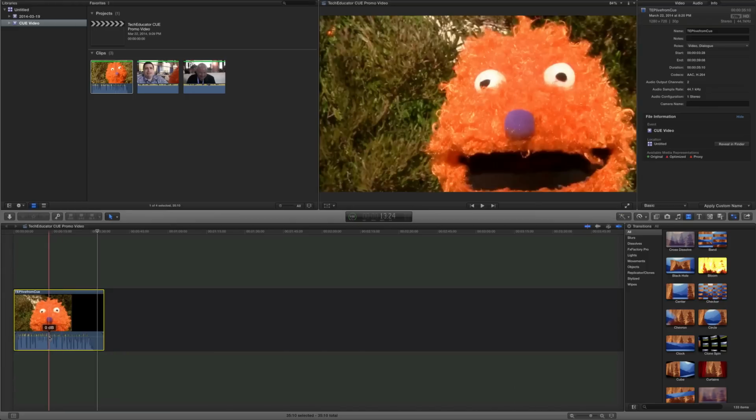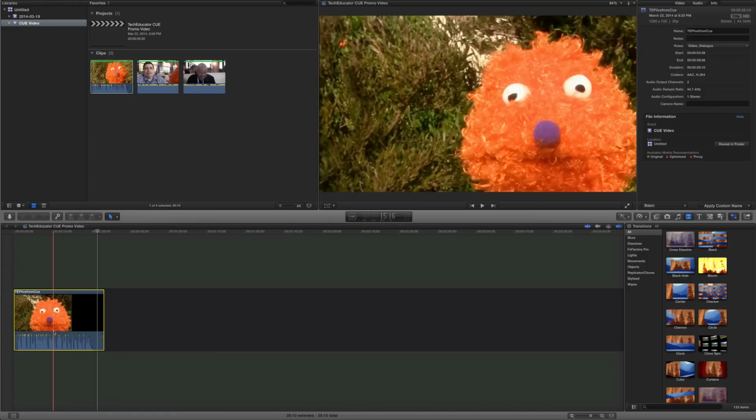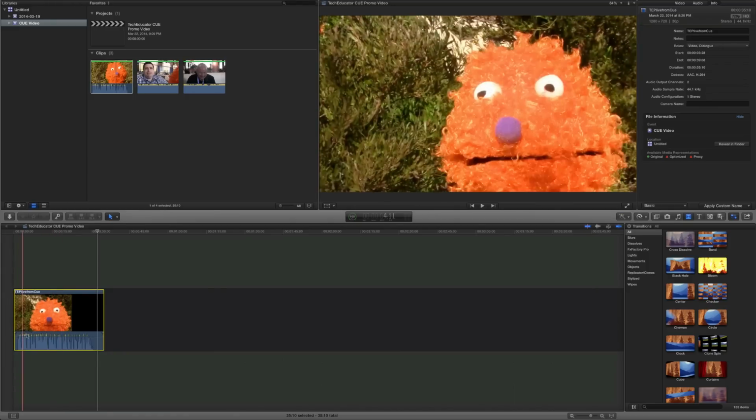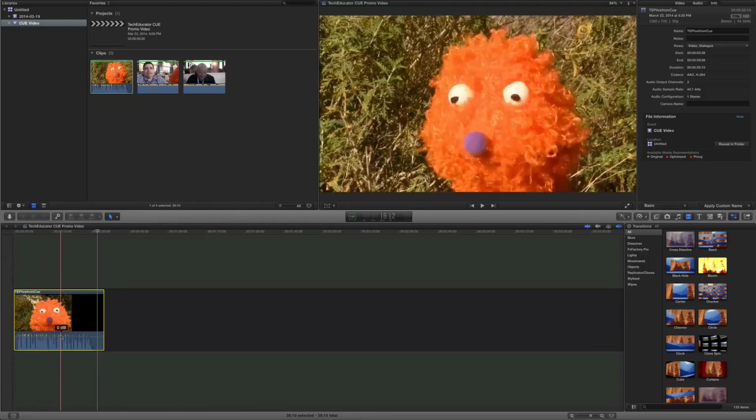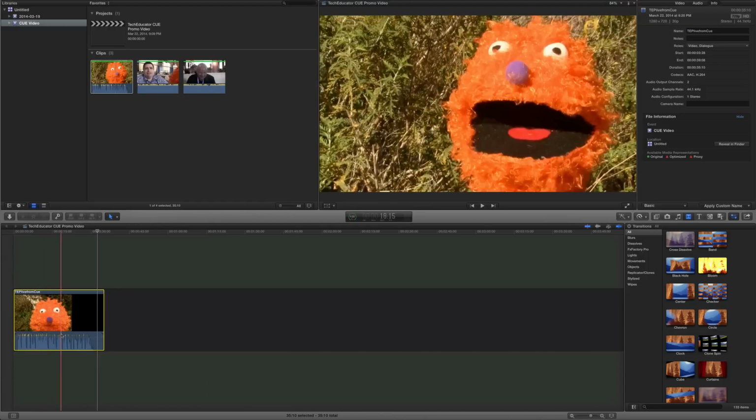Now, again, if you notice, that video was actually really, really loud, and you'll notice here on the audio, these yellow peaks are showing that it's clipping a little bit, and we need to fix the audio, but we will actually do that later. I actually take care of audio at the end of all of these projects here. So audio comes last, video comes first. At least that's the way I do things.